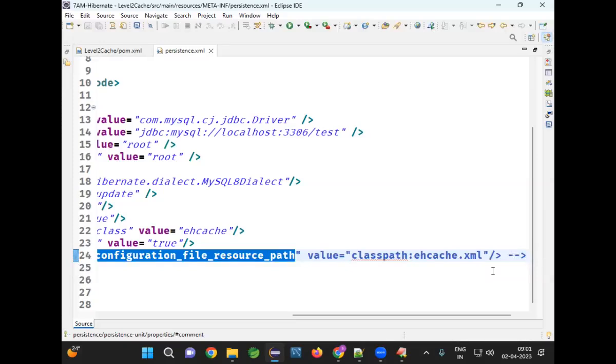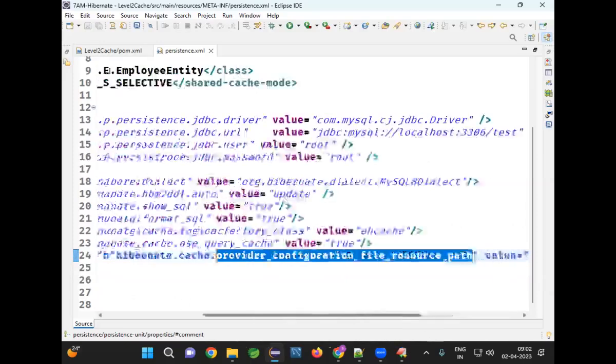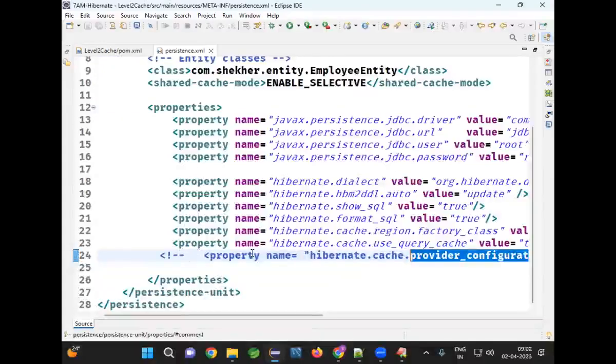In case I'm keeping it in C drive or D drive of my system, then I need to write the value as d:/so-and-so folder/ehcache.xml. You can keep your XML file anywhere in the system, but since I am keeping my file in the resources folder, I don't need this, but I gave it just for your reference. Next.